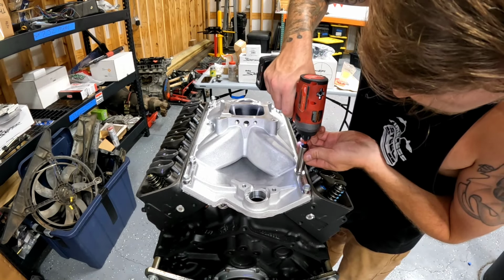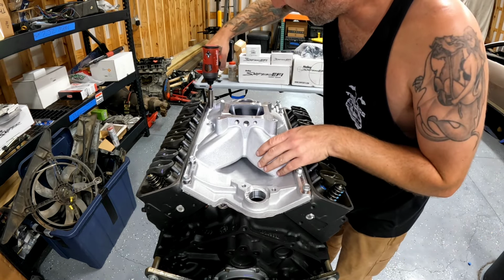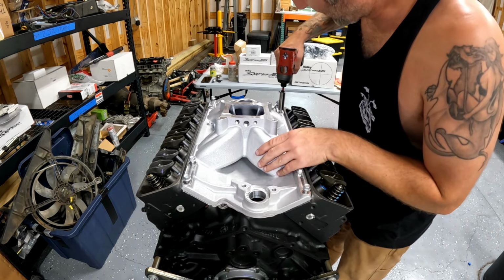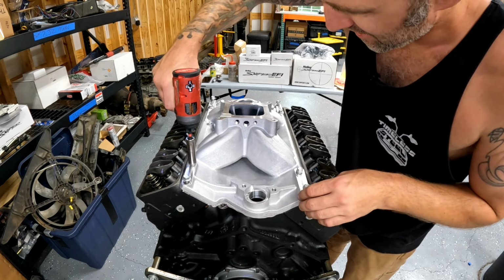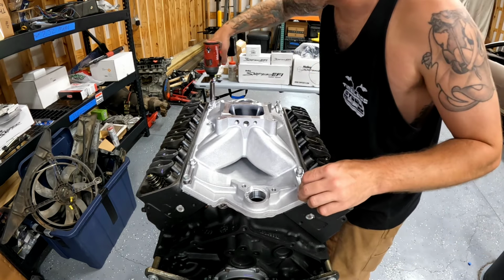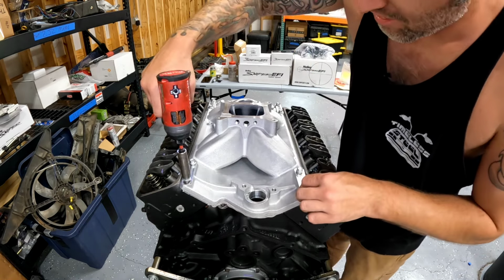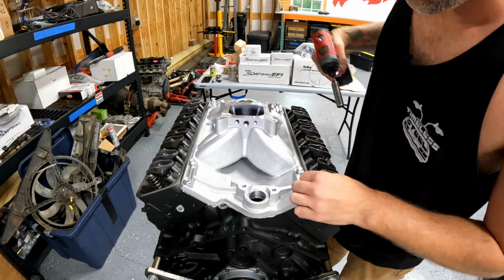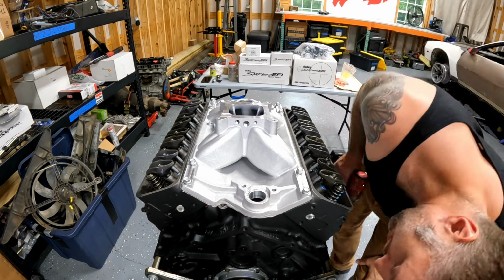All right, I'm going to start in. Just going to get them touching. In to out. In to out. And in to out. And out. All right, so our intake manifold is on. We know that we got a good seal.